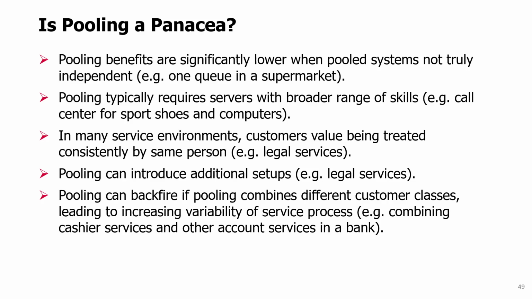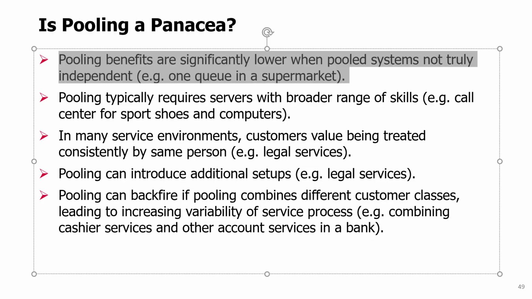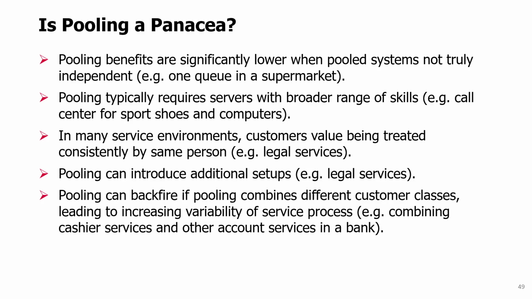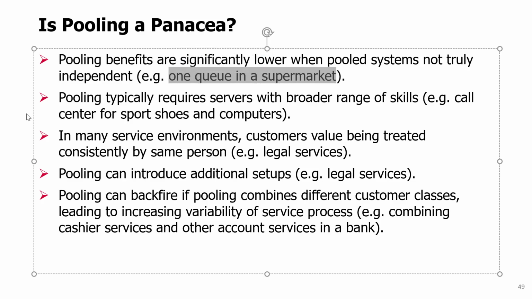Is pooling a panacea? Is this a solution for all our problems? Let's pool everything together, it brings only benefits. Not really. There are actually some situations where there are no benefits, or it can even hurt your system. One example is when the pooled systems are not truly independent, it doesn't make sense to pool them. If you consider a supermarket, actually a supermarket was not exactly what we saw in our example.